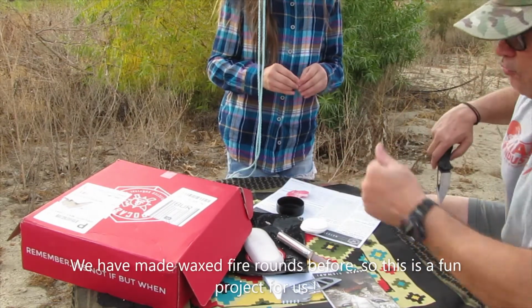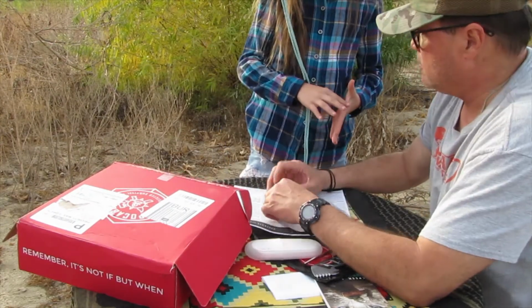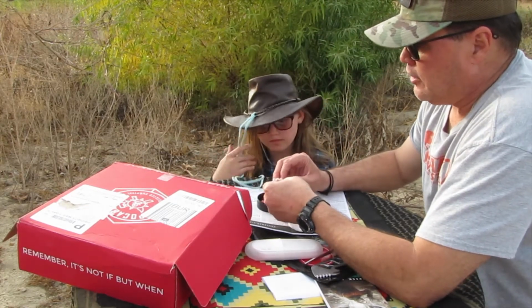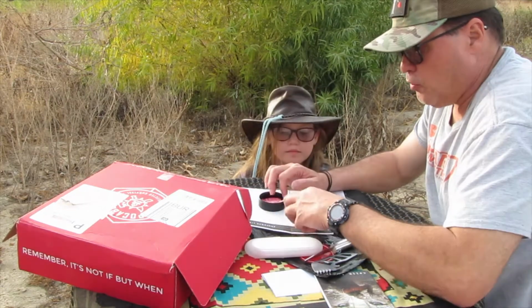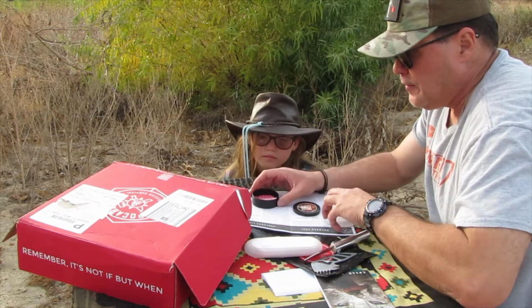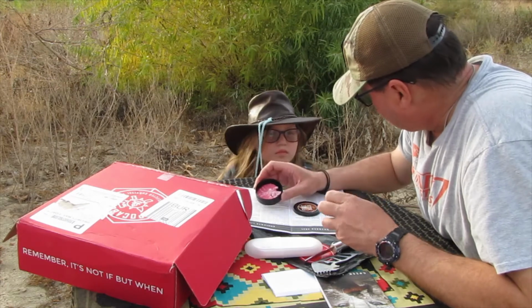Cool. Right? Okay. Let's kneel down so they can see it. And it's soaked in wax, and you just fluff it up and strike it and spark it, and that will catch on fire and help you start a fire very easily. He's included 3 more of these cotton rounds so you can make your own. And we have in the past actually made our own fire disc, which is really cool.